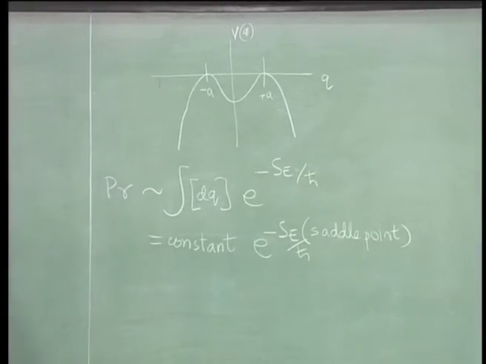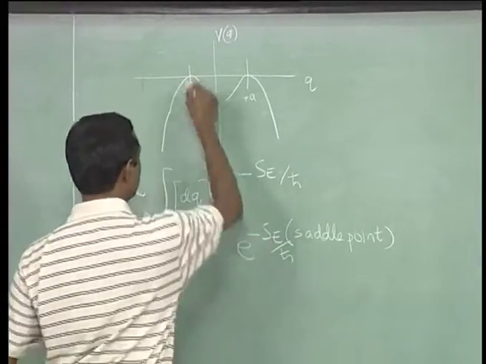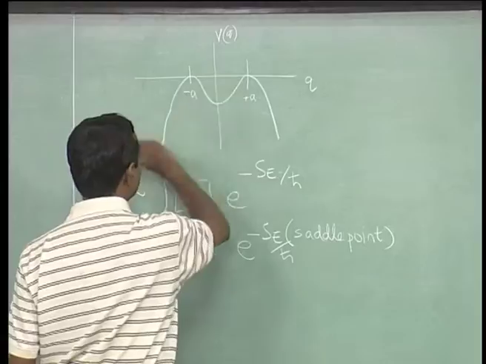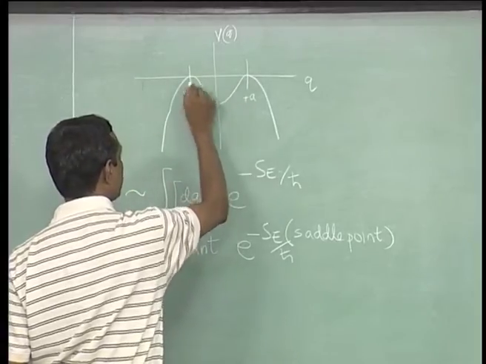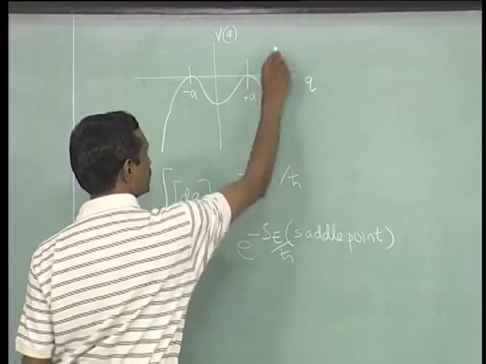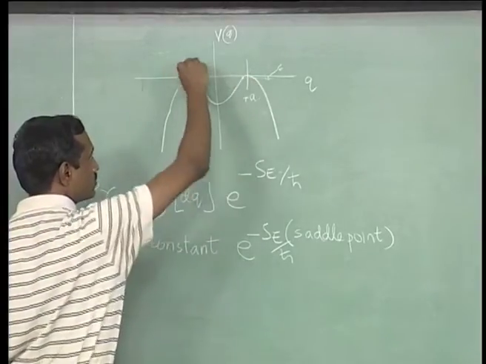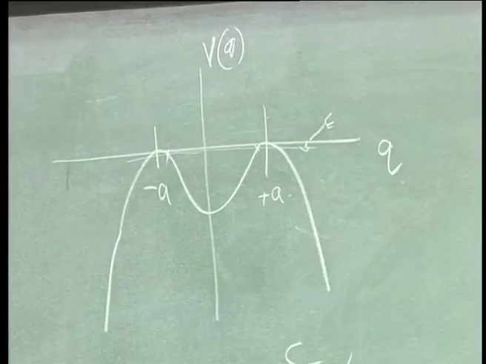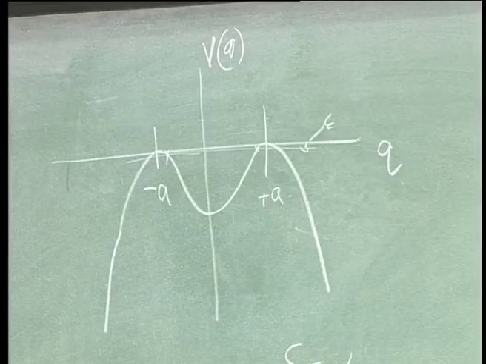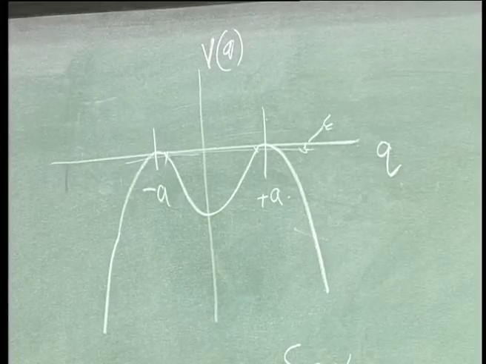Even in this example there are many saddle points, as we will see. The solution which will take you from minus a to plus a, the way to understand this is to think of it as a limiting case of the following process. You assume that you have a very small energy epsilon which is tending to 0 from this side, and then there are turning points here and here. You start here, it will go like this, and if you take the limit when the energy goes to 0, these two will be the turning points, and it will actually take an infinite amount of Euclidean time to go from this point to that. But we want to work out the solution, and this is just a very simple solution.